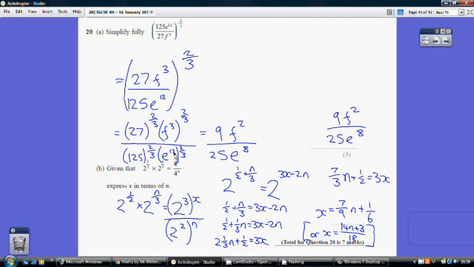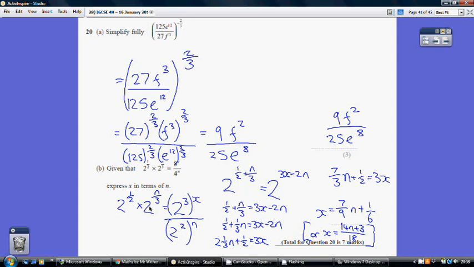Now part B is tricky, this is A-level really. But anyway, let's give it a go. So I think the simplest way to do this is try and turn everything into being 2 to the power of something. So you replace the 8 with 2 to the power of 3, and you replace the 4 with 2 to the power of 2. So then on our left-hand side, we can say to ourselves, when we multiply, we add the powers.